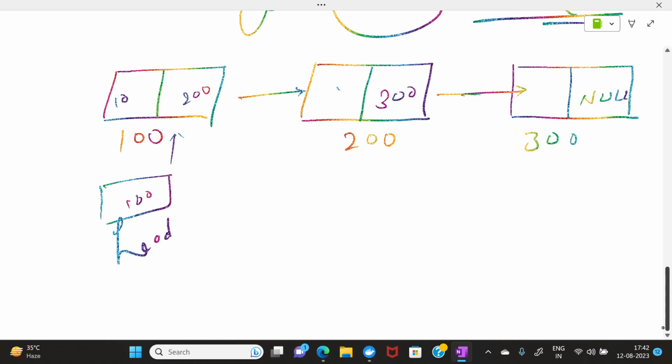We will have three pointers, because updating this link is affecting actually three nodes.